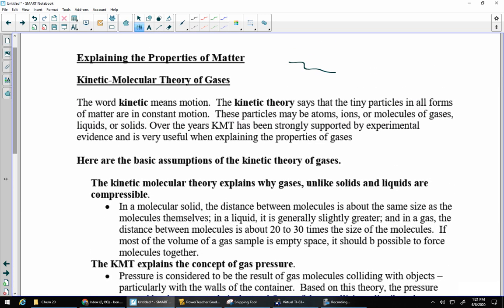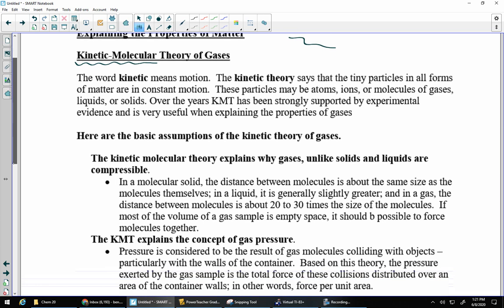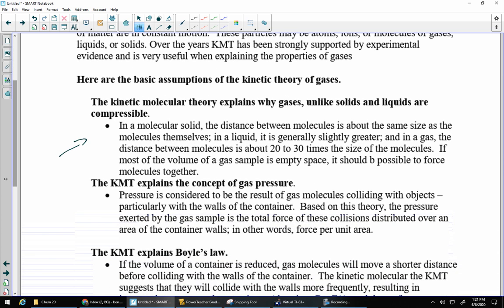In the last video, we actually talked a lot about this kinetic molecular theory of gases. That's the theory that everything's made up of tiny particles. Those tiny particles are in constant motion. We know the difference between solids, liquids, and gases. We're focusing on gases, with tons and tons of space in between the particles, and they're moving really, really quickly. We understand the temperature and the speed of the particles, or the kinetic energy of the particles, are closely related. And because we've talked about a bunch of this stuff before, we're going to skip over it.